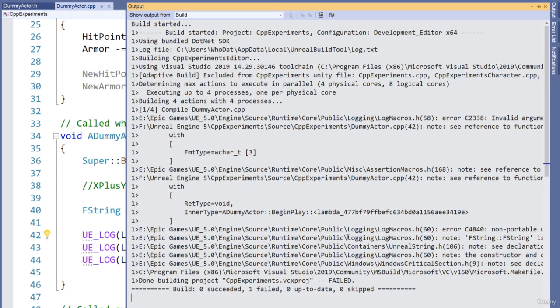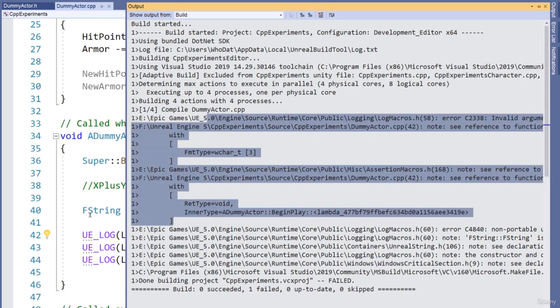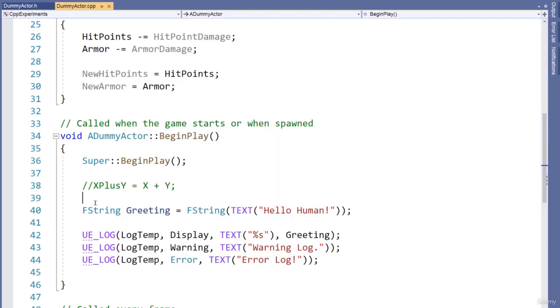If we build now, we will get a strange error, something about invalid arguments passed. That's because the %s specifier needs a pointer to the string, not the FString object itself. It doesn't work when you pass it some object, it needs the pointer itself. So as I mentioned in the slides, we will use the overloaded asterisk operator, which will kind of make this look like dereferencing. If you go to definition with the modifier key enabled, you can just control-click on the operator to go to the definition.